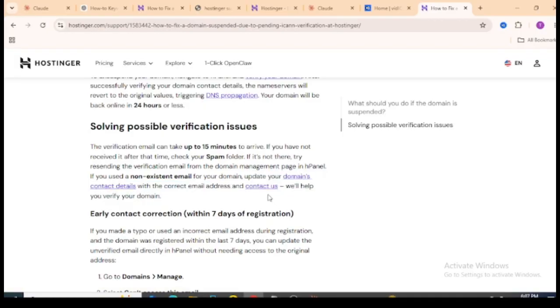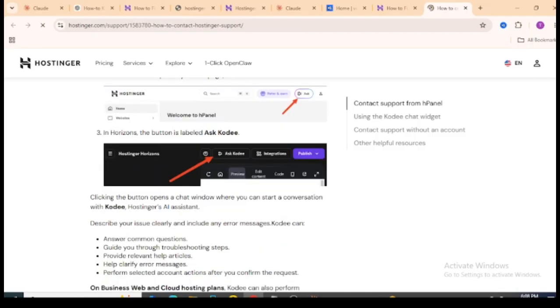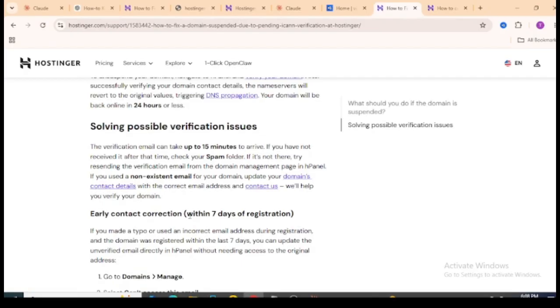You go to the place and contact them. They have a section where you can contact them. If I click on it, usually you see their email. So this is basically how to contact them. You can just go through it as well. They're going to show you exactly how to contact them. It says here you can ask Cody. All right, so you can ask Cody right here. It's an AI that can help you out. So that's one of the ways to contact them.